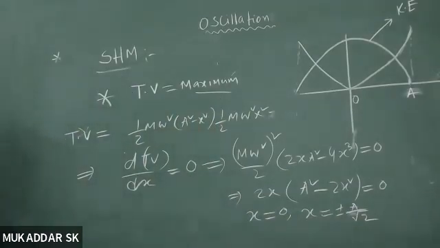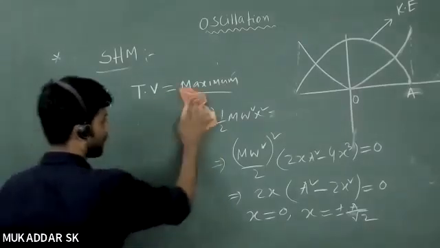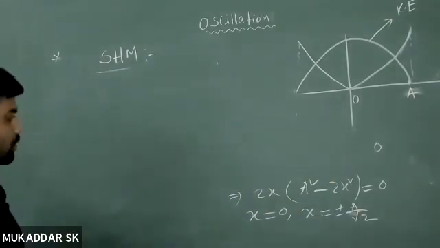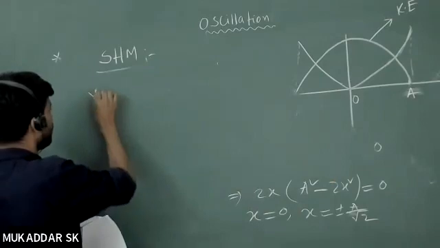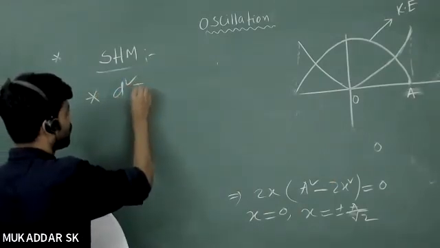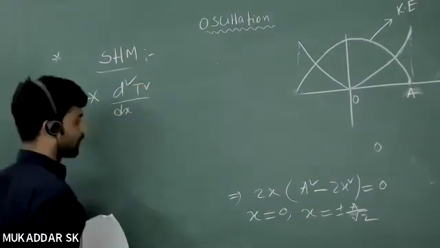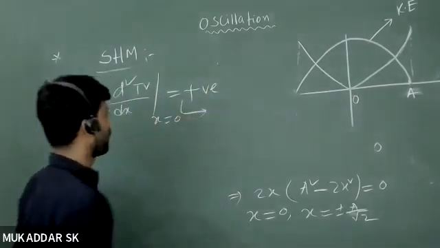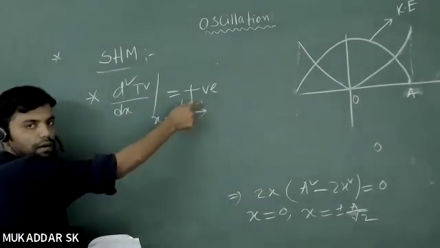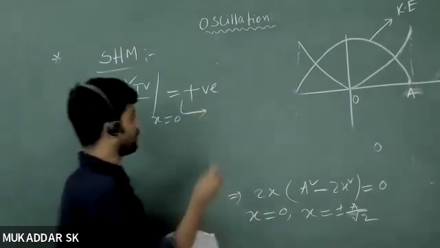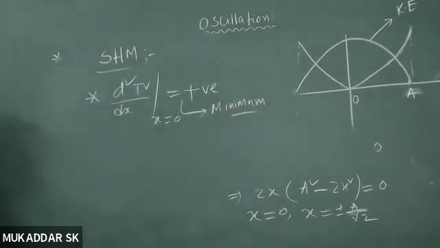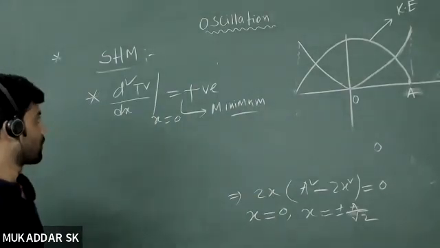Now can anyone please tell me at which place the product will be maximum? You got two terms, or you can say three points, since plus minus a by root 2 are both there. Now if you do double differentiation, del square of the product by del x square, and put x equals 0, you will get some positive number. And if the double differentiation gives a positive number, that basically represents a minimum, right? Is this part clear to all what I'm saying?